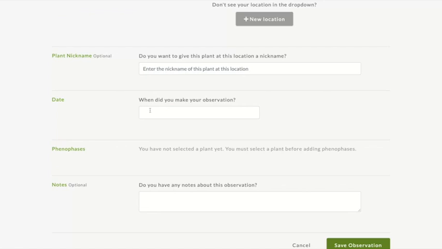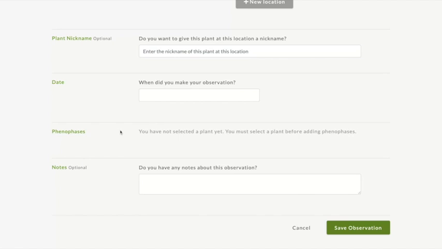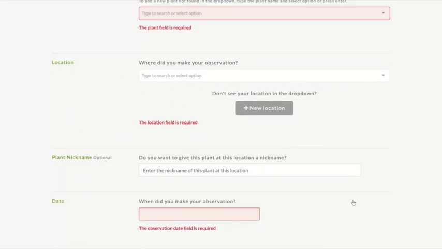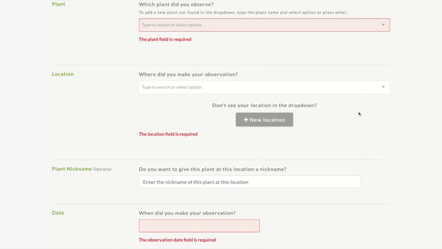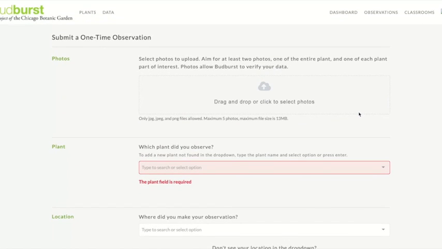The next thing you'll want to do is write down when you made your observation, and then also, once you've included the type of plant, it will open up the option for you to record the phenophase. Ideally, you'll also include any notes that you have for the scientist. This will help them make sure that the data that you've included is real. And that's it. Once you've made all of these entries, you'll just click Save Observation. And right now, it's pretty mad since I left the entire thing blank. But I know that when you submit it, it will add the observation to the MSchool account. And that's it.